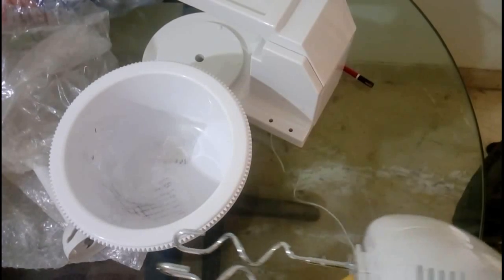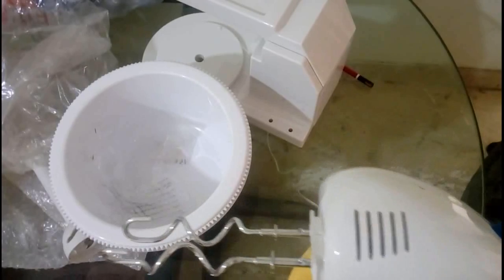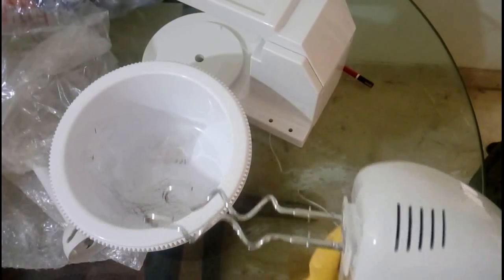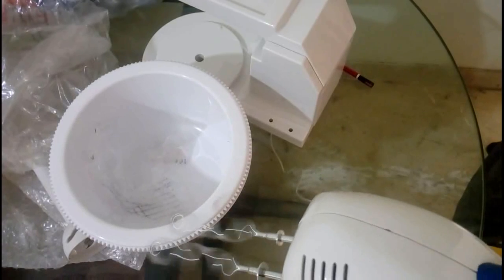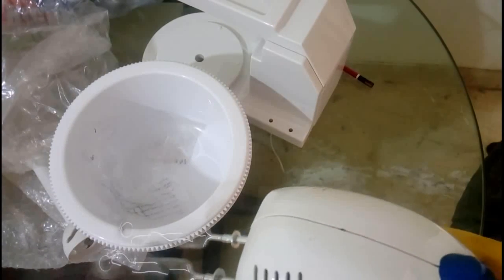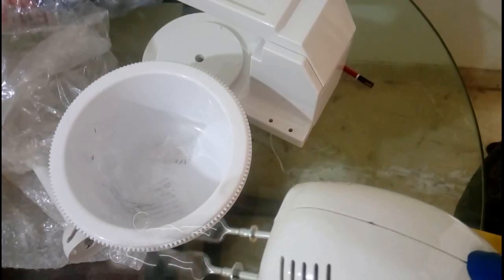So once you start this machine, there is a lot of noise in the kitchen, maybe more than 50-60 decibels. So for example, if I start this, you can see here, and if I increase the speed, the noise also increases.